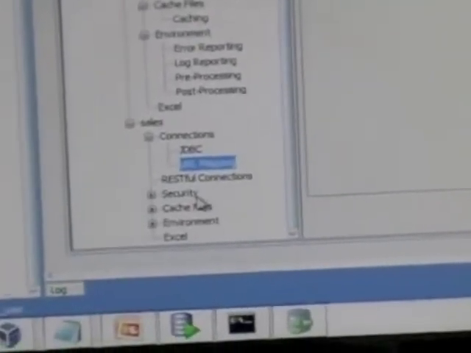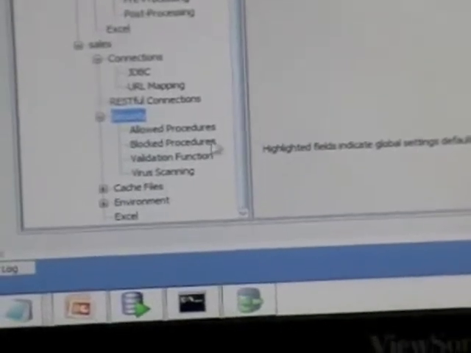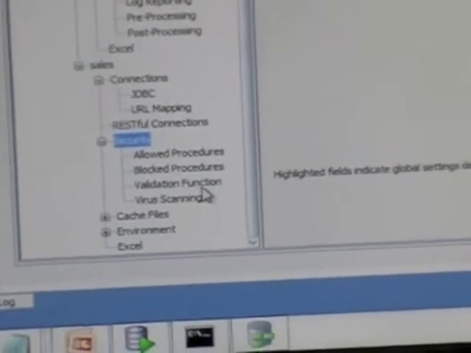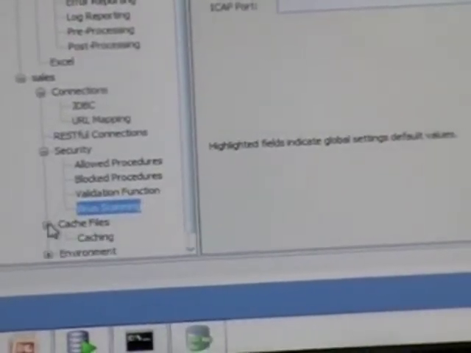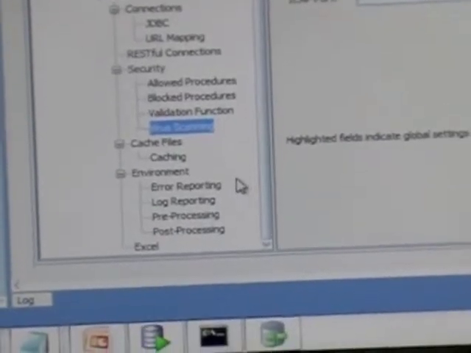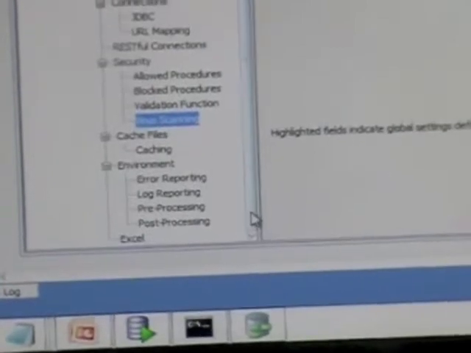Then you have all these different options on here for security. You want to specify whether you want to have procedures blocked or allowed. You have the validation function. And virus scanning if you want to check if your files are infected or not. You could cache files. And you could specify different environment settings for error handling, logging for reporting, and pre- and post-processing procedures.